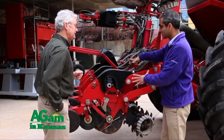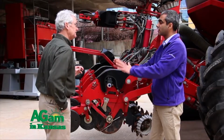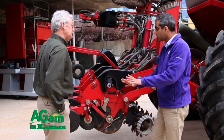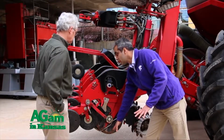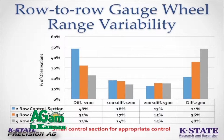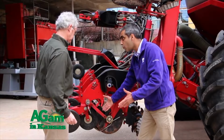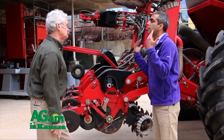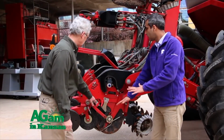When I've set my planter for depth and spacing and everything, I set a certain target gauge wheel load. When I need a lot more load on the disc, it's going to take off from my gauge wheel, but my system will know that I do not have the target loading I need on my gauge wheels. So it will use this hydraulic cylinder to put an extra 50 pounds or 20 pounds or 100 pounds onto my row unit. On the contrary, if the disc doesn't need too much and I have a lot more, it senses there is too much loading on my gauge wheel, and it offloads that weight to maintain consistent loading on the gauge wheel, and consistent depth.